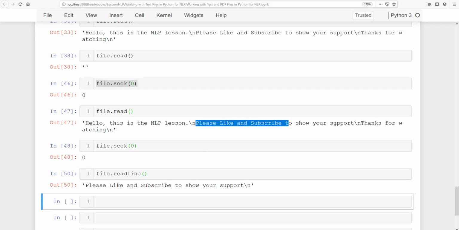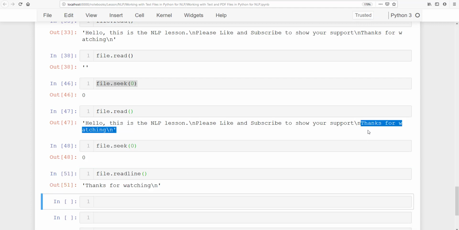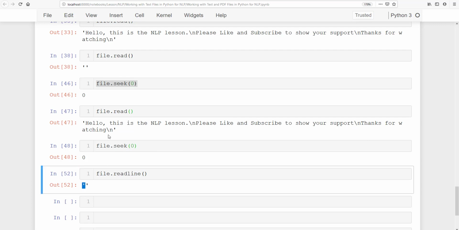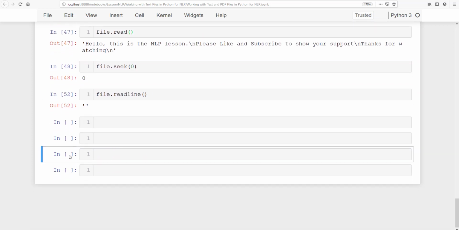Now you see it has read another line, and if I run it a third time, it reads the last line. And if I run it the fourth time, it reads an empty string because the pointer has come to the end of the file. All right, so let's again bring the pointer to the 0th location. Then I'll show you how you can read all the lines together using the readlines command.